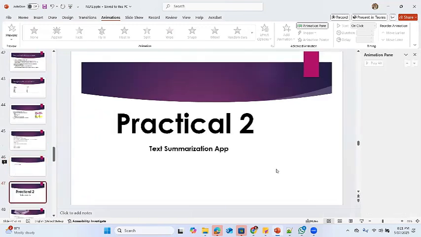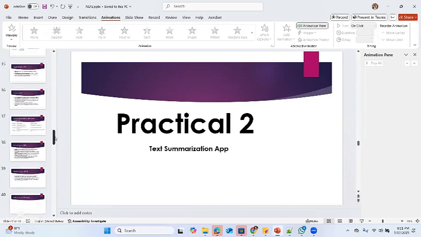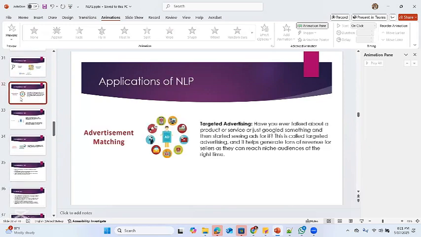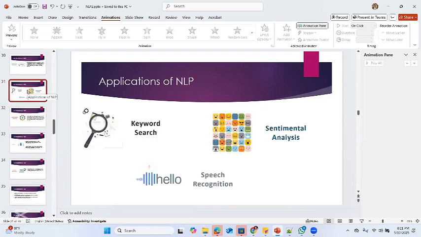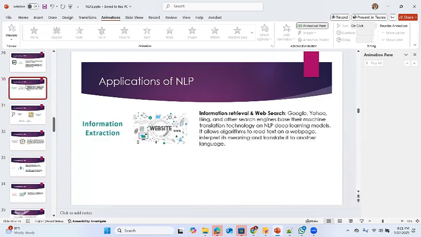Okay, so the next small practical is for text summarization, right? Text summarization is also one of the areas we discussed where NLP is used heavily. I remember I gave some examples as well in the previous lecture.